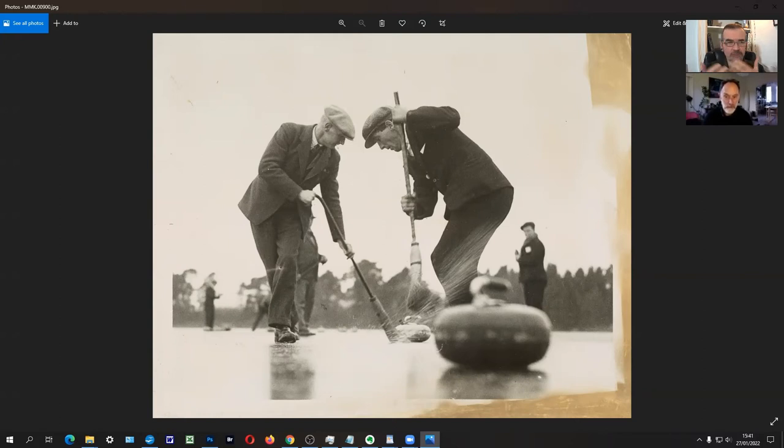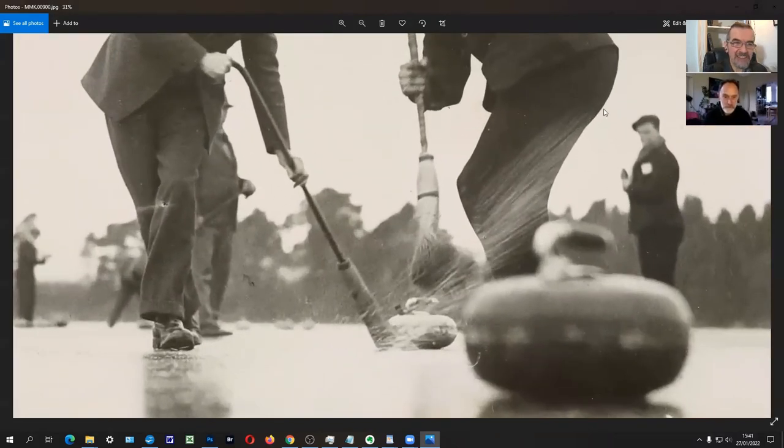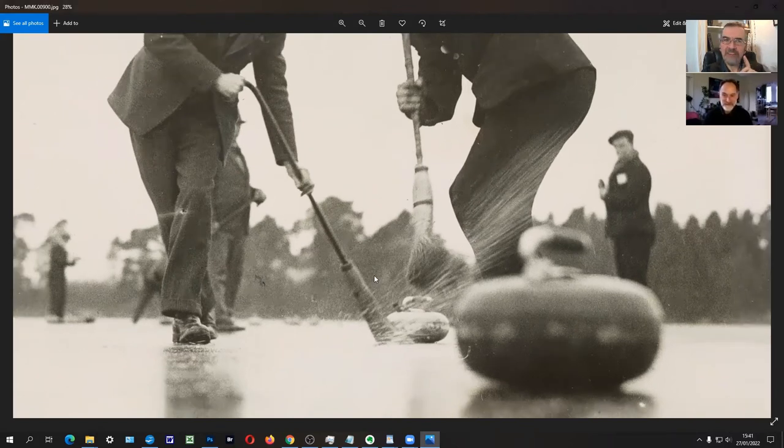I don't know what the actual shutter speed would have been. It's obviously fast enough that these people are not completely blurred by movement, but at the same time it's not razor sharp, a really fast shutter speed, because we've got this fantastic spray smearing up as well, which is catching. One of the other things I noticed about this, if you like the focal point with photography, is that in order to let a lot of light in so they can get as fast a shutter speed as they can, they've got a very wide aperture.